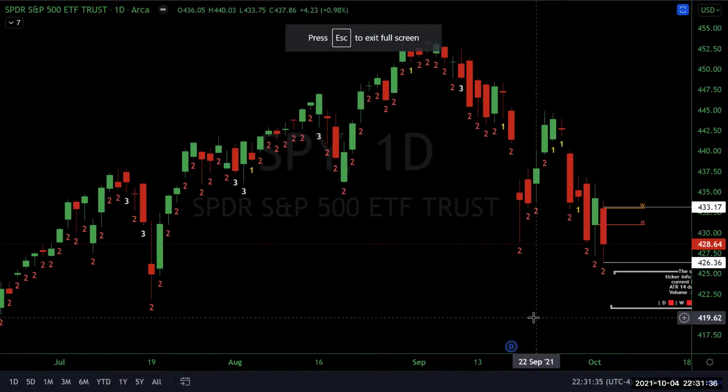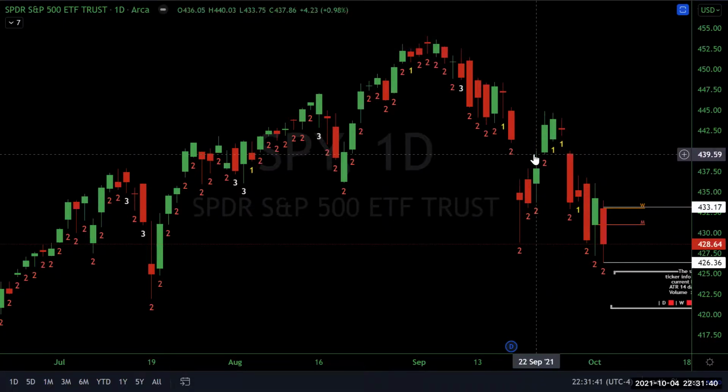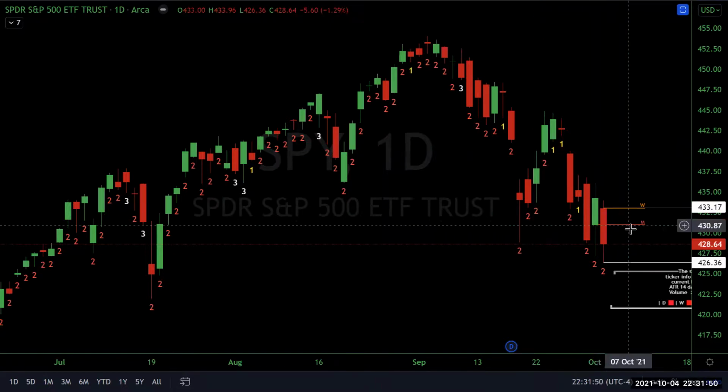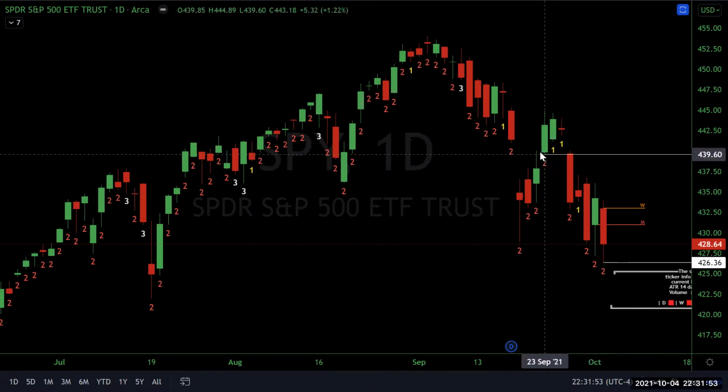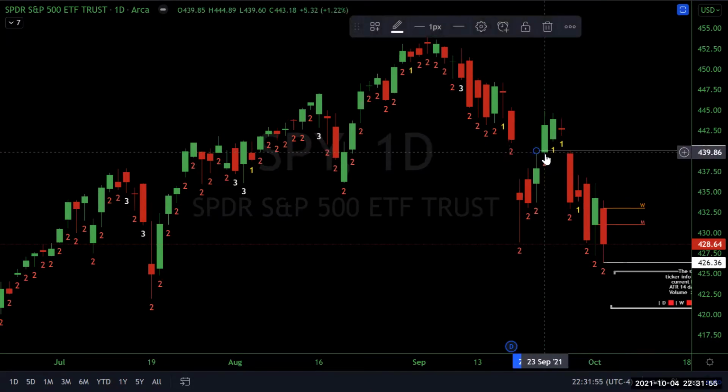On the twos, we're playing the direction, right? When it becomes a two up is when we enter, right? Because for it to become a two up, it has to break the high. So when it opened here, it's a one. It hasn't taken out the high or the low yet. But now that it breaks the high, now it's a two up, directional. That's where we enter, when it breaks the previous high or the previous low. We do that on twos.